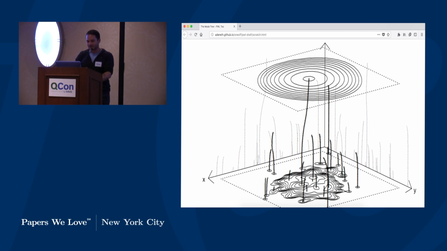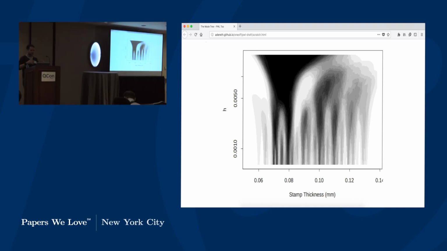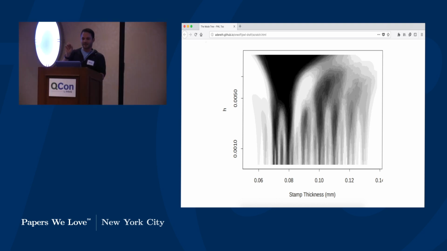So yeah, you can generalize the mode tree to multiple dimensions. In a subsequent paper, they do something that I really like, which is they call this the mode forest, where they do the exact same thing that I described before, but for every critical width, they do a bootstrap, where they resample the data. They're just generating synthetic subsets of the data and seeing what would happen, and then plotting out all the points. Sorry if I'm not doing justice to the bootstrap. I have a whole other talk on the bootstrap.